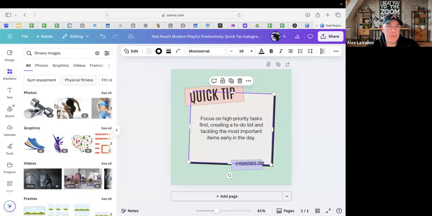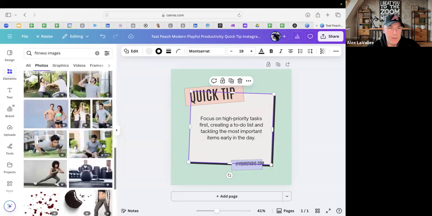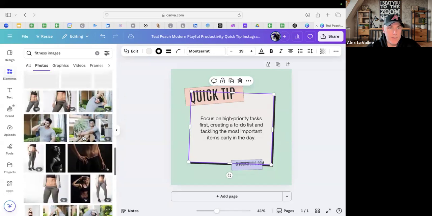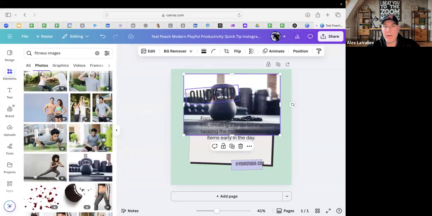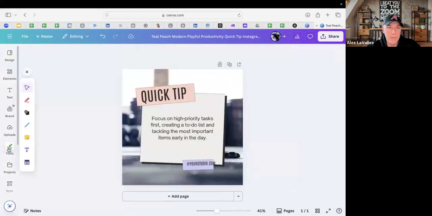Let's go to fitness images. Let's do boutique fitness. So let's look through the images here. That might be a good one. Here's a good one right here. Let's do running. That's more running. Hey, kettlebells, getting a little bit there. Just for the sake of this exercise, I'm going to put the kettlebell in the background. I'm going to put this here. We're going to double click on the picture, replace background, good to go. I guess I'm good with that color palette. If I wanted to change the color palette, I could, but I'm not really going to do that right now.